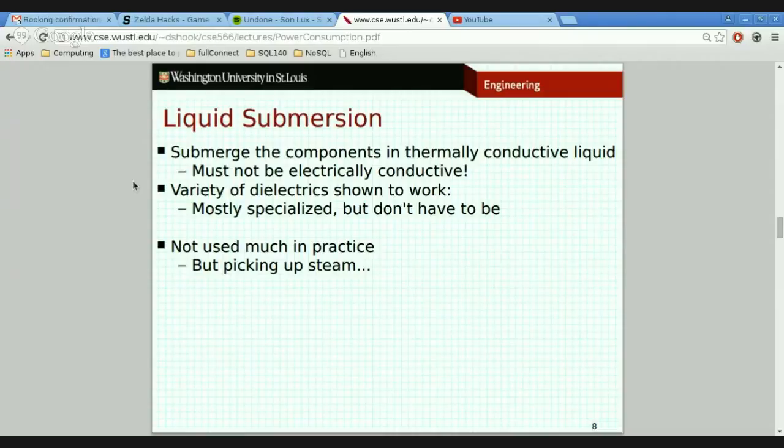Transformers, power transformers do this actually. So transformers, of course, generate lots of heat. And this is a very efficient way of cooling them off. In terms of supercomputers, there are some examples as well. The Cray 2 computer from 1985 did this. It was very, very novel, very, very unique at the time, right? It had a whopping 1.9 gigaflops. This was before the top 500 existed, so we can't tell how fast that was in relation to other computers of the era. But it was a bona fide supercomputer that did submerge itself in this specialized dielectric used by Cray.